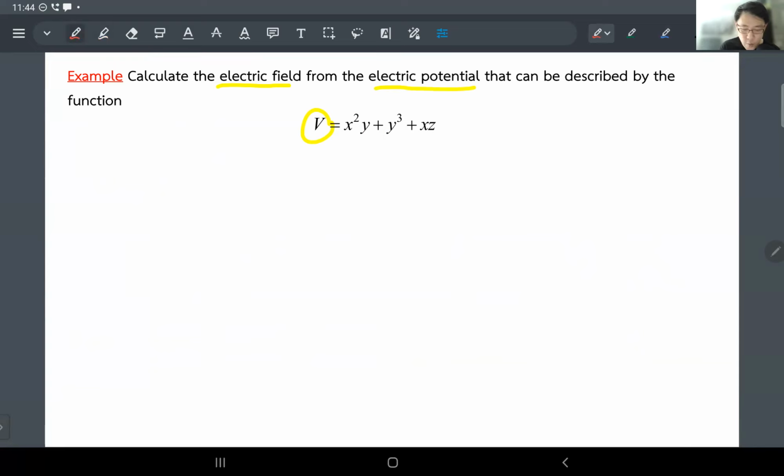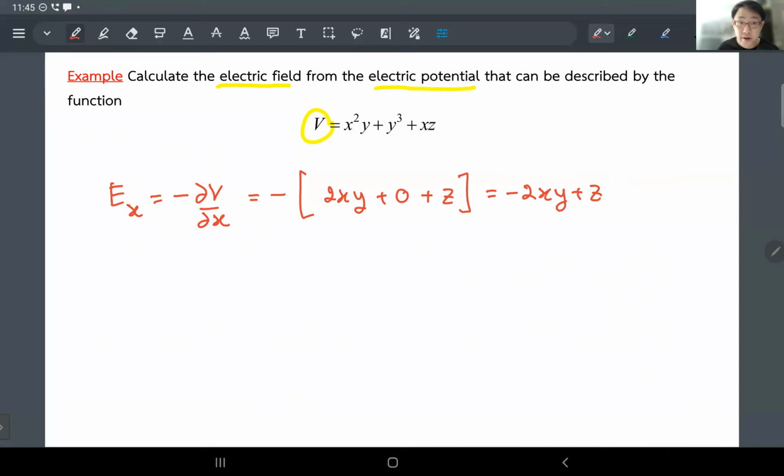So I'm showing you here, it's a recipe. You want the X component of the electric field. You find it by taking the derivative of V with respect to X and slapping in the negative sign. So it's going to be negative. Here we go, guys. Still remember how to do the partial derivative, yeah? When you do the partial derivative with respect to X, you treat Y and Z as just numbers. So that's going to be 2xy plus 0, because y cubed is just a number, plus z. Cool? That's it. Believe it or not, that's just the x component of the electric field.